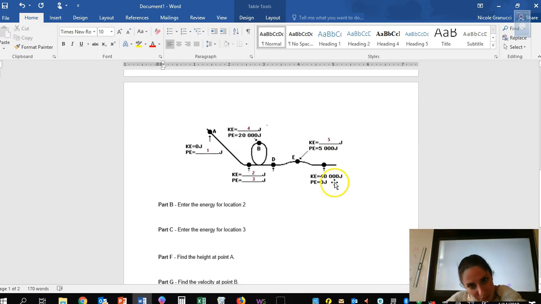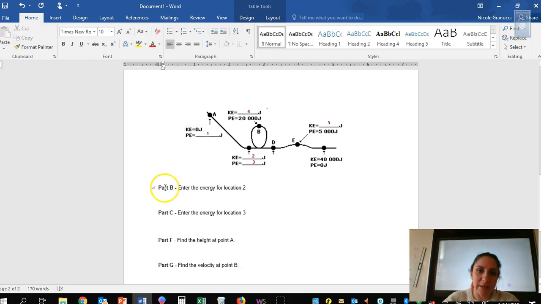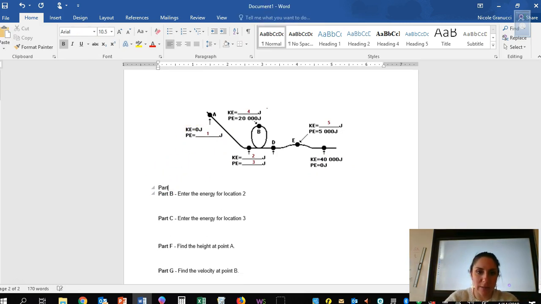Now the feedback in this question is, for part A, the answer for that missing piece is 40,000, which everyone did just fine. For location 2, it should be 40,000. I think it marked it wrong for whatever reason, but the answer is 40,000 because you have all the energy here and no height. And that gives you the reason why location 3 is in fact 0, because you have no height. So that was a glitch on the problem. If you wrote this, you were actually correct.